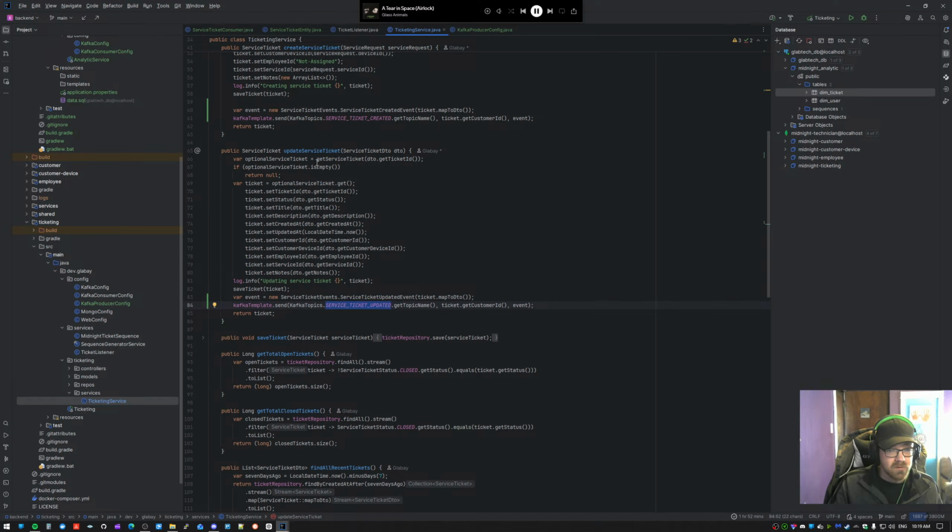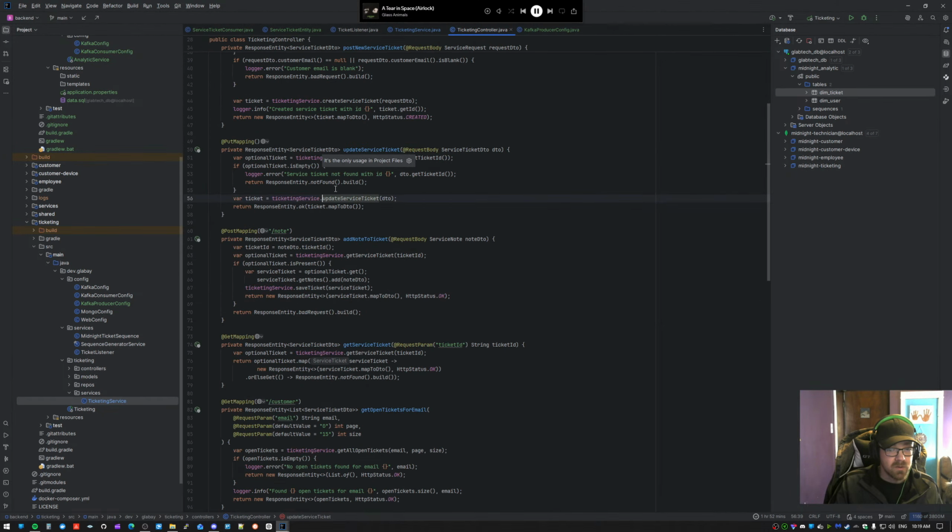And the next thing we have to do is make another method for closing said tickets so that we can make endpoints to close the ticket, sorry.